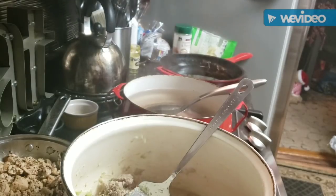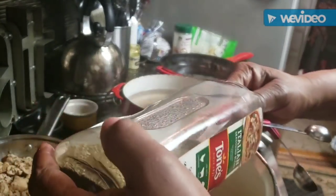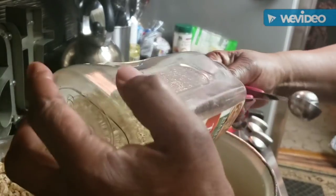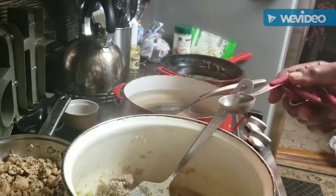Then, I'm going to put a couple tablespoons of Italian. This is that Tom's Italian seasoning. It is very good. It has every Italian herb that you would need to make an Italian dish. I'm just putting the extra basil. So I'm going to put 2 tablespoons of that in there. Okay. So that's 2 tablespoons of that one.